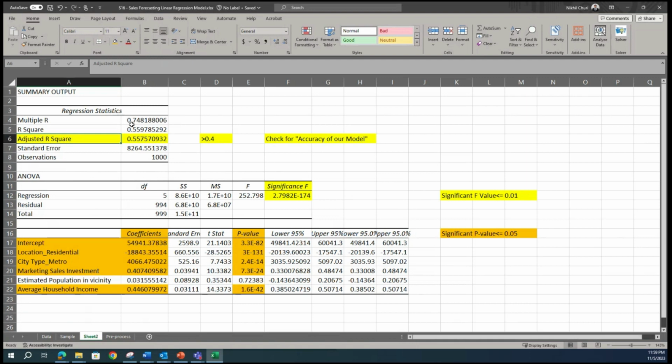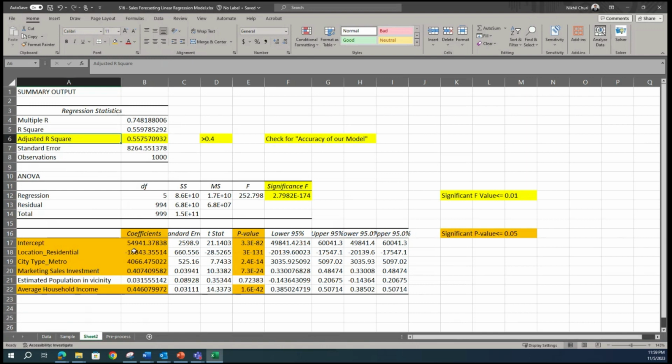Most statistical theory says that you should be looking at a p-value of less than or equal to 0.05. So here, we went ahead and highlighted all the p-values of the respective variables that are below 0.05. These are the ones that are going to have an impact on your y variable.